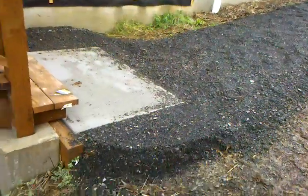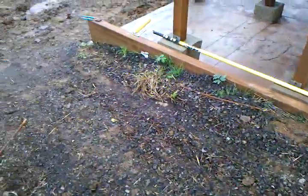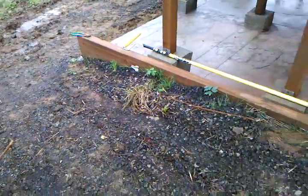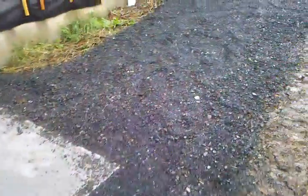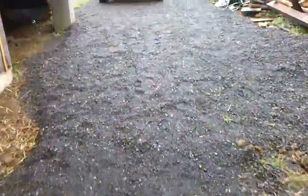I think that gravel was supposed to come all the way down around to here, and they didn't finish that — that's one thing they missed out on. This is not a gravel path all the way down here; it's just over to here. Pretty nice gravel path though — I'd say it's about three or four inches thick.